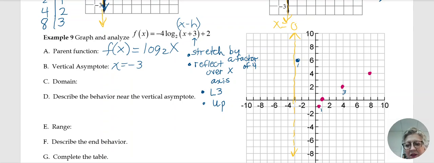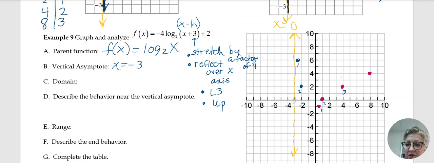So sorry about that. All right, and now let's see what we have here. The point that is number 2, I'm labeling it, it's 1, 0. So if I reflect it, it goes nowhere. If I stretch it, it goes nowhere, right? Because 0 times anything is still 0. So I only have to go left 3 and up 2 here. So 1, 2, 3, 1, 2. So there's our point number 2.